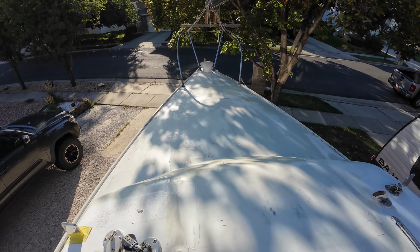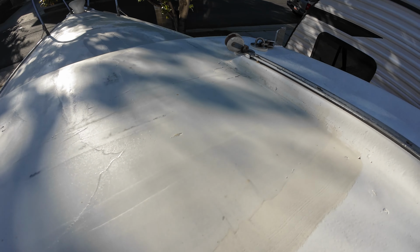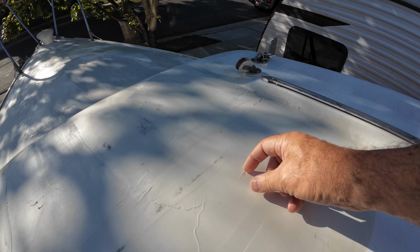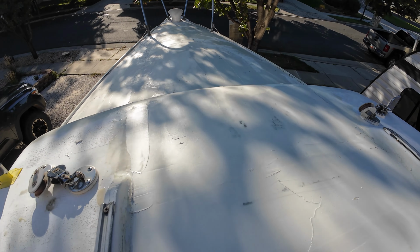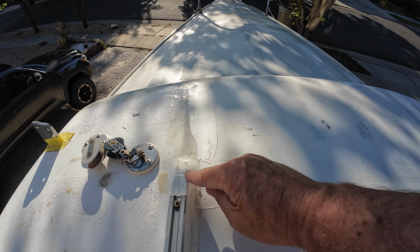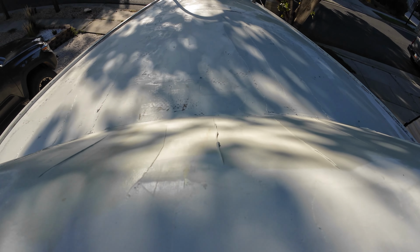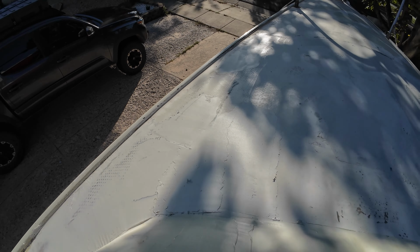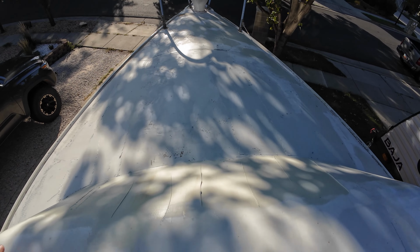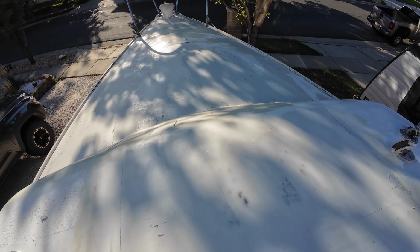All right, well, I don't remember this looking quite this rough when I left. I think the fairing fairies came and messed things up on me a little bit, but it is what it is. So obviously there's some high spots here that I knew were going to be there, edges and so forth. I'll have to sand some of those down and just tear into it. So I got a little bit of work to do on this yet, but that's okay. I got more materials, so I think we'll be able to get this sorted out.